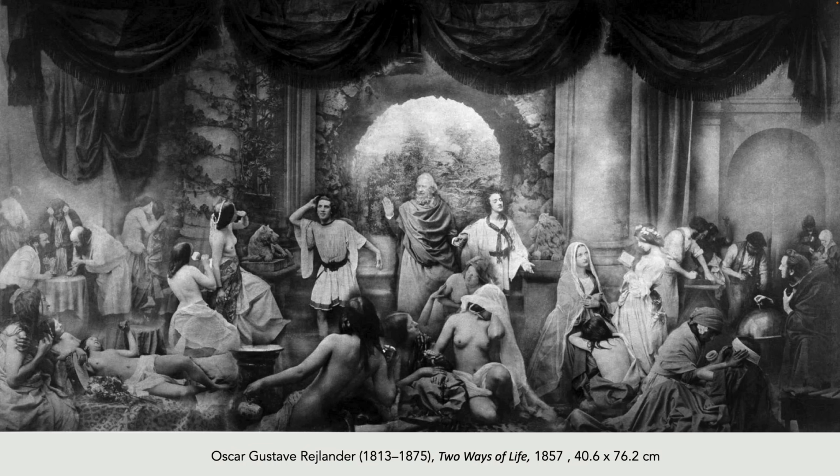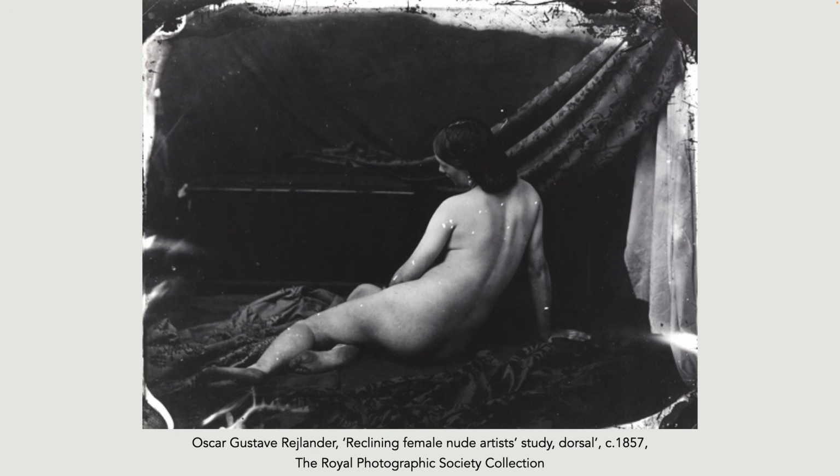So this image was the first publicly exhibited photograph of a nude in England, the first major art photograph, and the first photo montage. The Met wrote that this photograph, The Two Ways of Life, was one of the most ambitious and controversial photographs of the 19th century. Just before I move on, a little bit more about the nude. Oscar Rylander made studies of nude models and sold them to artists because it was cheaper and reduced the time and the cost of using models.